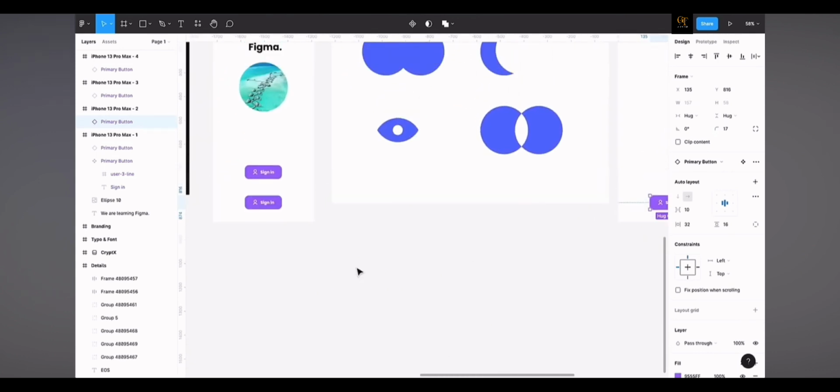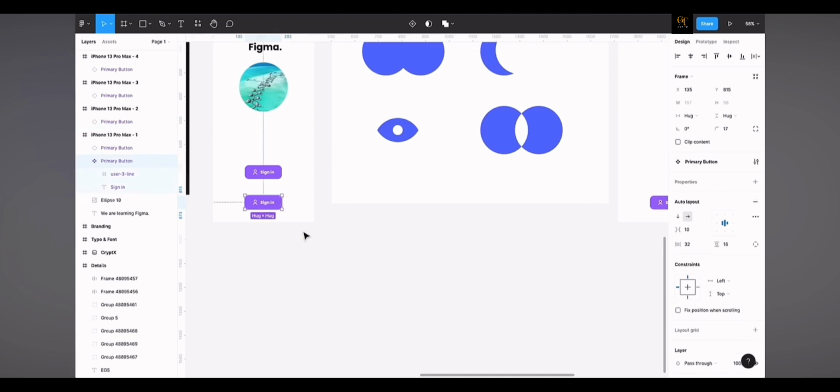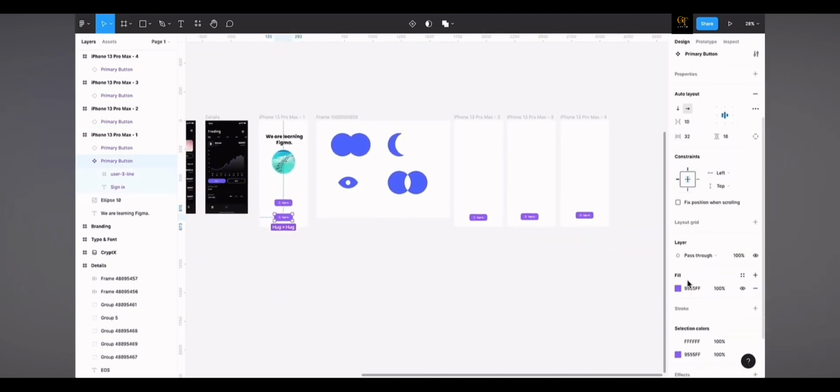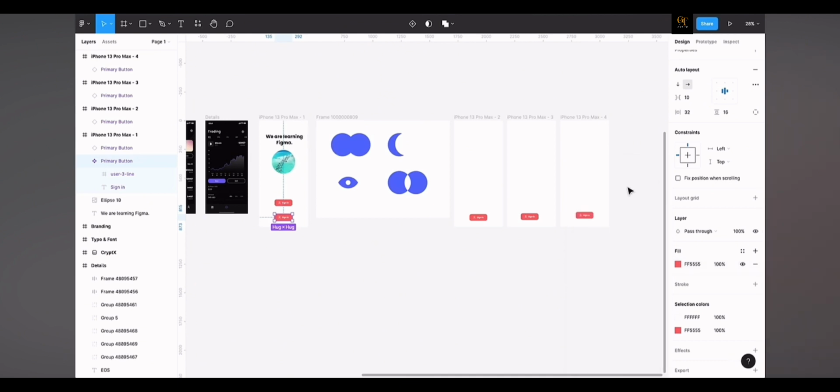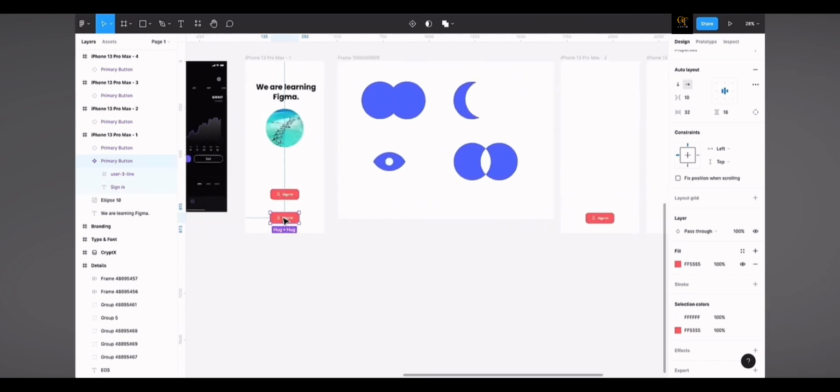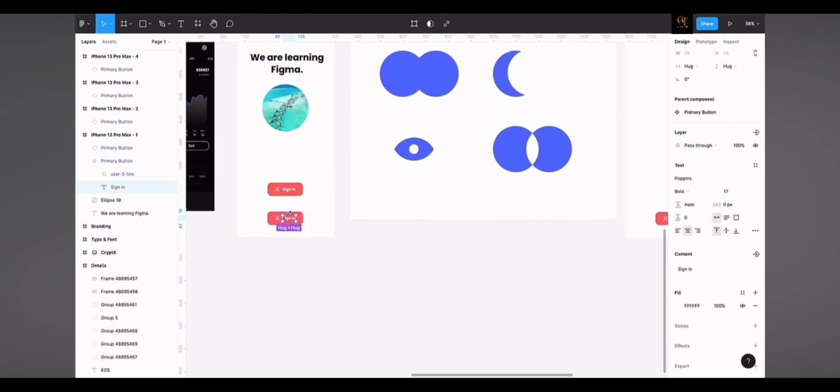But if I go ahead and adjust the master component, look what happens. You see, when you change the master component, you are affecting all of its instances as well. But when you modify a particular instance, the changes will be applied to that particular instance. Just keep that in mind. It's very, very important. So now let's suppose you want to change the font of this button.